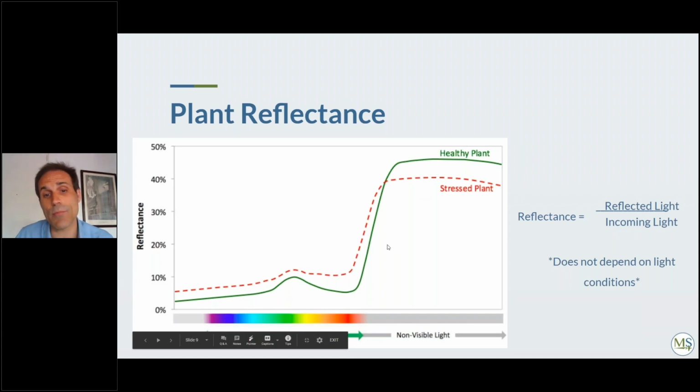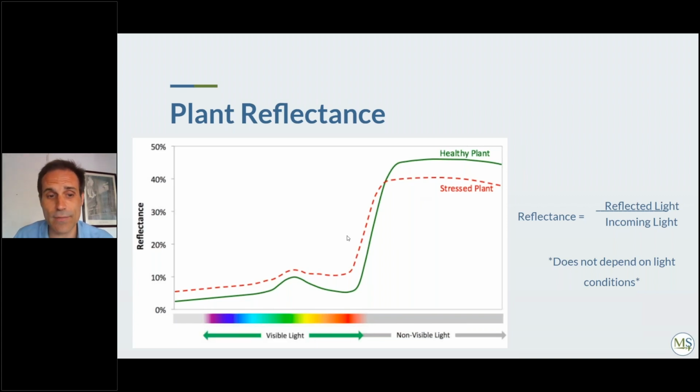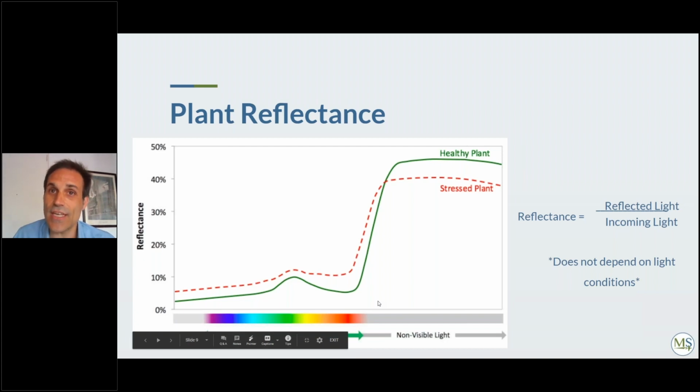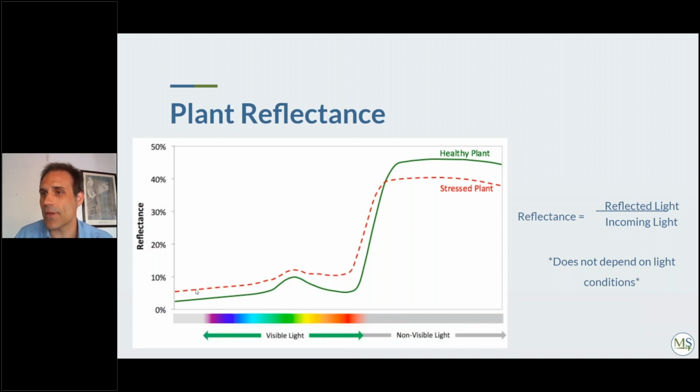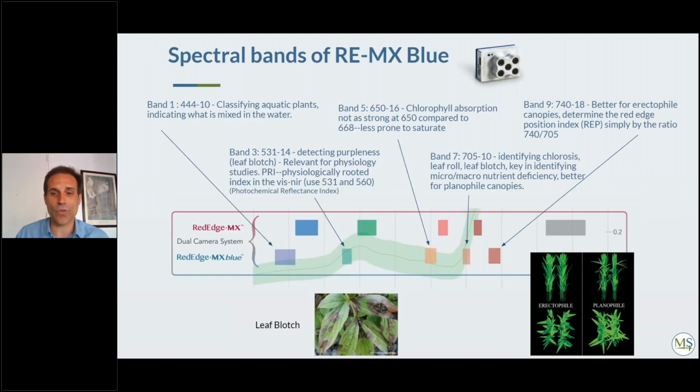So for the dual system, for example, we now have 3 bands here, right? And each plant in each growing stage and each species has a distinctive line. This is a very simplified one, right? But each feature in an image has a spectral signature. That's important. So what can you do with all these bands? Because we don't just add all the bands because we want a lot of bands. We do that for a reason, right?